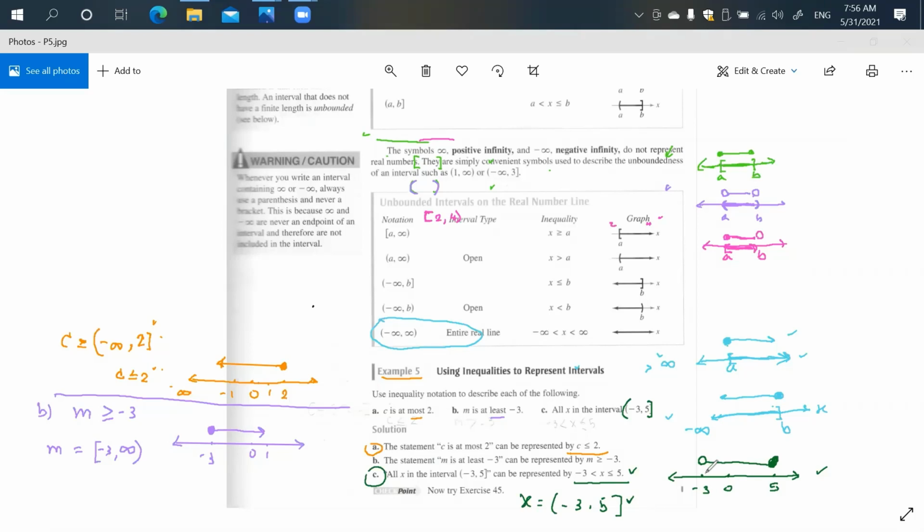If you go according to the handout, how they do it, you must write in this way, correct? So this is open, you draw it open like this, and 5 you close with an angle bracket like this, and then you join the line. I drew in a dark color here, but now I use pink so it's clearer. You can do like what I did, the green one or pink one. Depending on what the question requests, if it requests nothing, you can use either one.